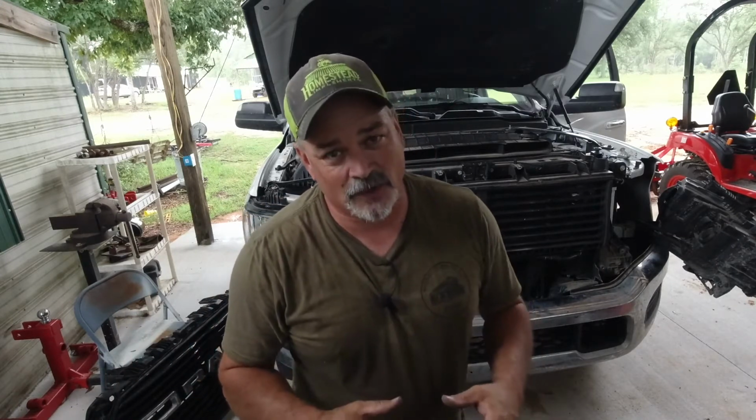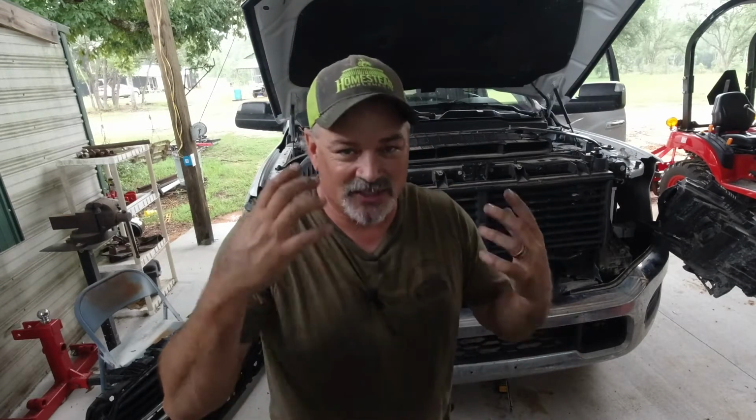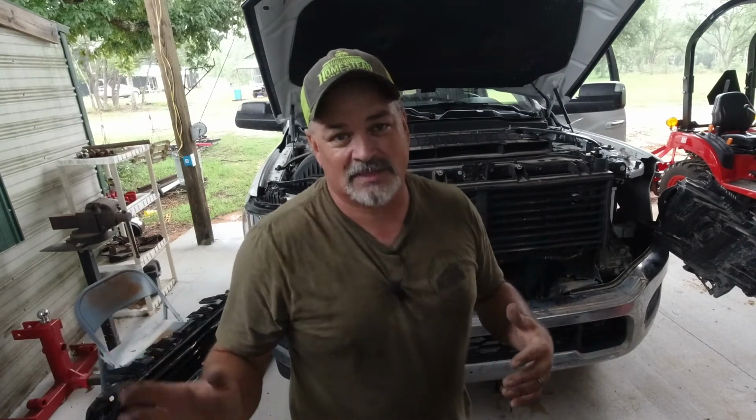Like I said, it's not difficult, but you're underneath it, you get dirt on you, so put safety glasses on because you're gonna get some dirt in your eyes. And so I don't want to do it again, so I'm gonna go get the high beams, put them in now, that way I'll be done with the project. I'll catch back up with you here in a little while.